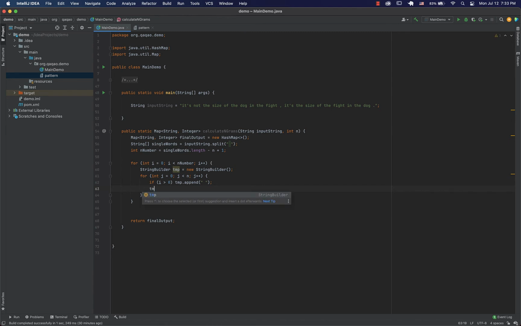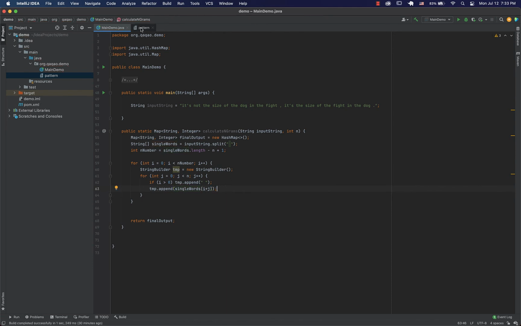And tmp dot append. So here we're going to refer to our single words, and from single words we're going to extract i plus j.